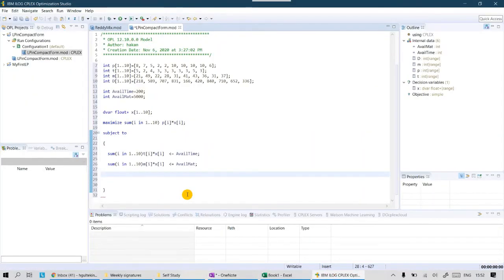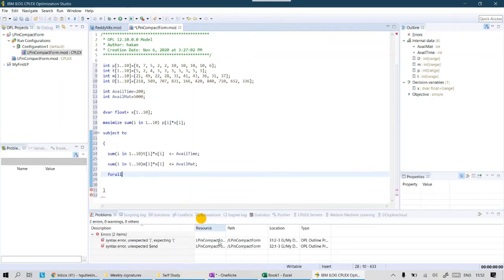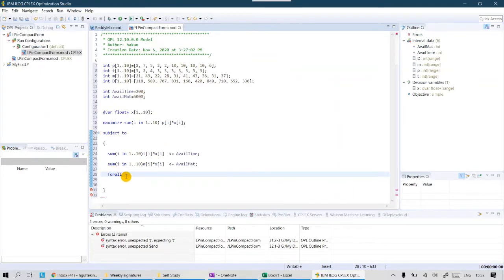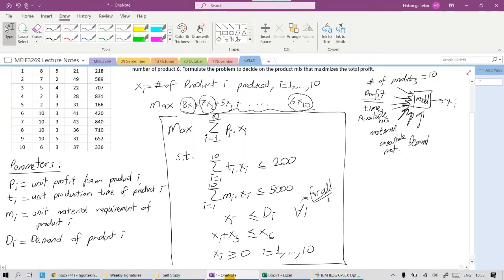Again, there is a keyword for this one, and that keyword is forall. Okay, what does forall mean? Sometimes instead of writing this i from 1 up to 10, we simply write it as this symbol, and this symbol means for all possible values of i. Therefore we are using the forall statement, and the syntax is similar to the sum statement, forall, but forall what? For all i. And what values does this i take? 1 up to 10.